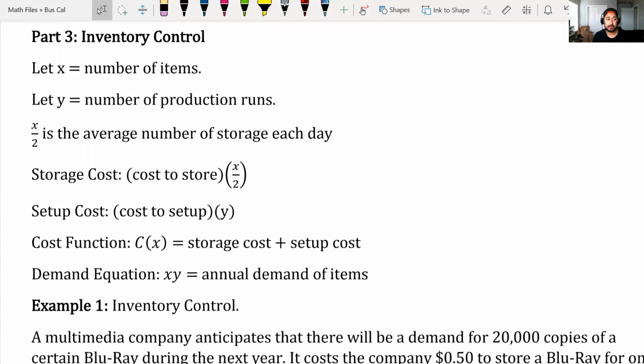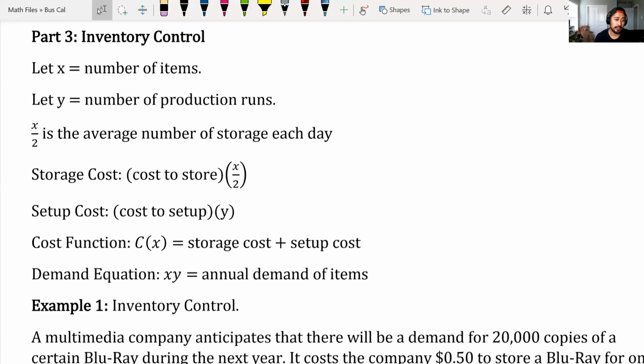So the simplest explanation of where x over 2 comes from is, let's say, an Amazon warehouse. Or actually, a toilet paper warehouse, right? One day, the store is full. The next day, the store is below half of inventory. Then the next day, the store is full again, and then below half, and then full, and below half. So no matter what, the average amount of items you have each day is x over 2. There is a more detailed explanation in the book, but good luck trying to understand it. Just know that sometimes you're full, sometimes you're half, sometimes you're below half. So that's what x over 2 represents. Maybe like your bank account, x over 2.